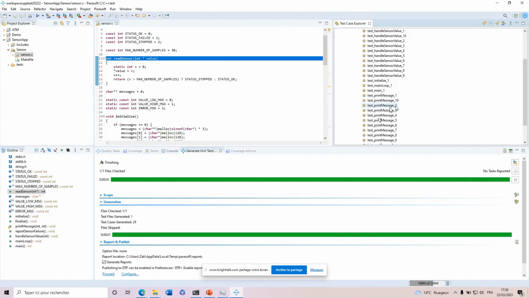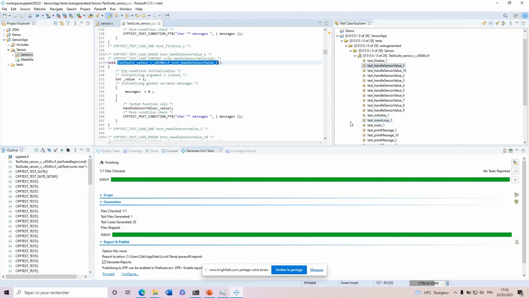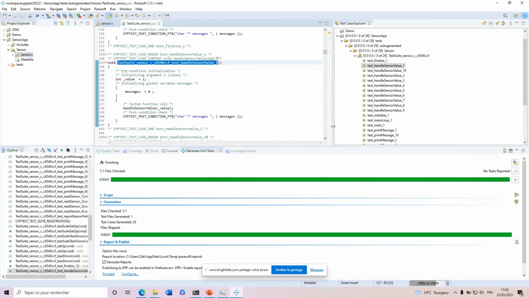If a function has inputs, global variables, or arguments, the combinations can be very numerous. For a simple function which doesn't have input, in general, we just call it, and this is why you see few test cases here. Okay, so let's see what a test case looks like. Handle sensor value. You can see the prototype of the function here.